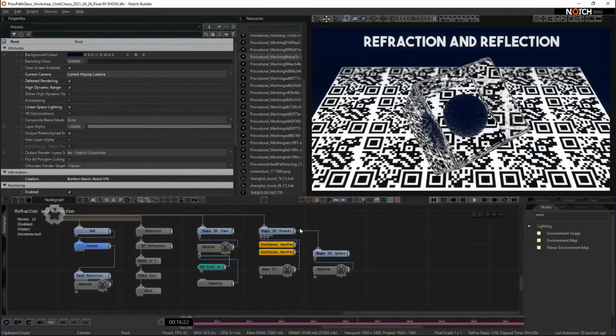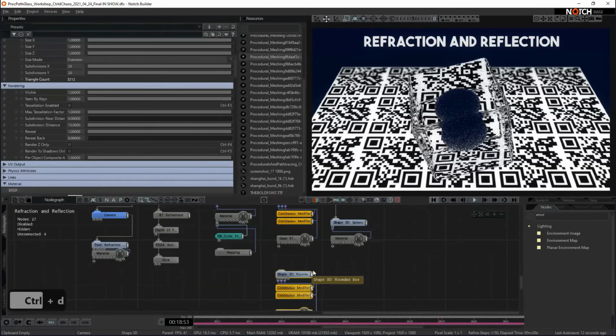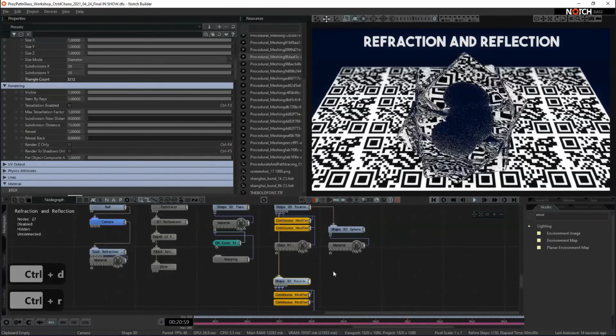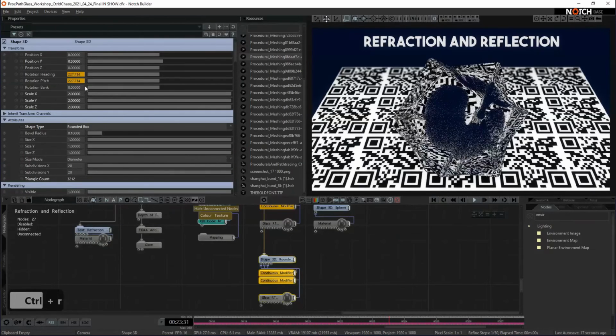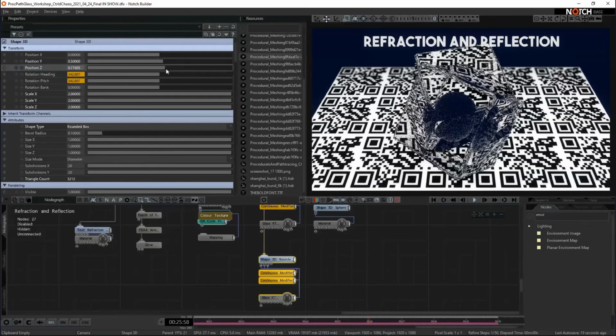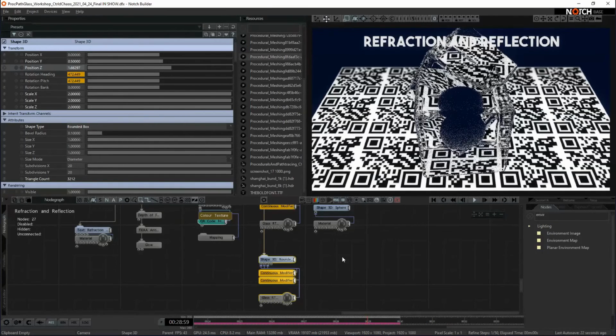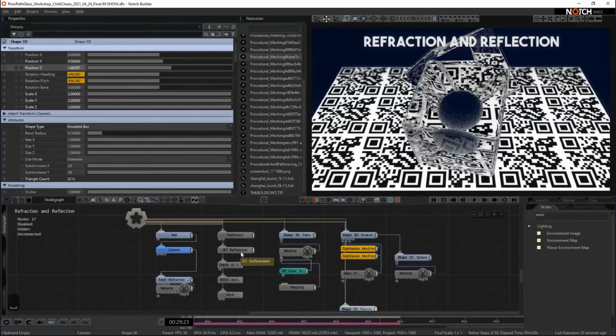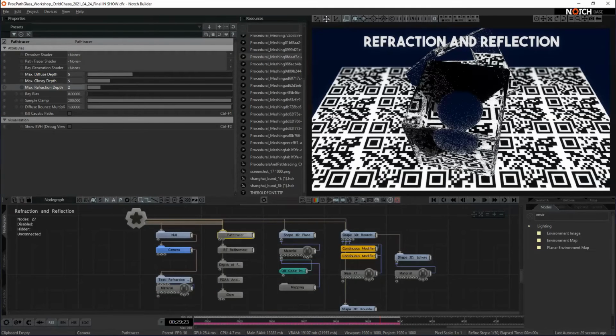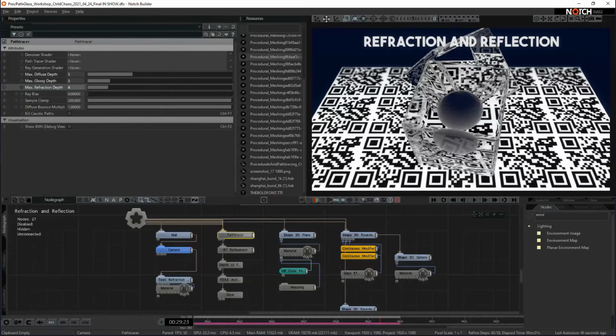if I was to create a second one of these and move it backwards in space, and I came to my refraction in my Pathtracer and dropped this down, you'd see this black. Now, what's happening here is the light is passing through one surface, out the other surface, and then it's saying, I've done my bounces. I'm going to stop. I'm not going to return anything further from there. And that's why we need to crank this up to something like a 5. So now the light is bouncing around more than the amount of times it has to cut through a surface.